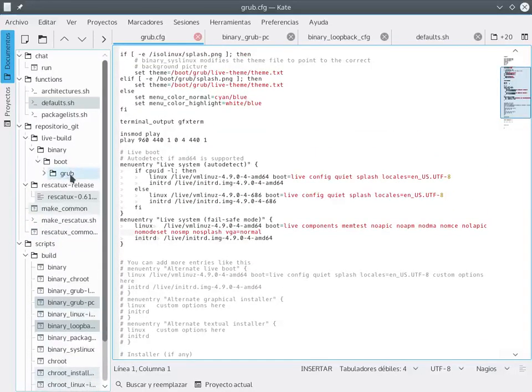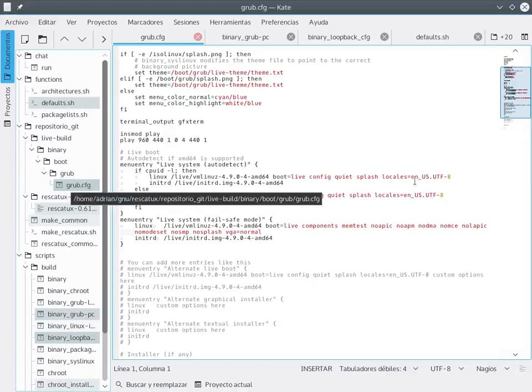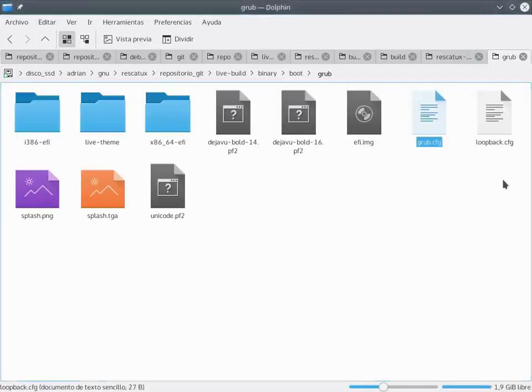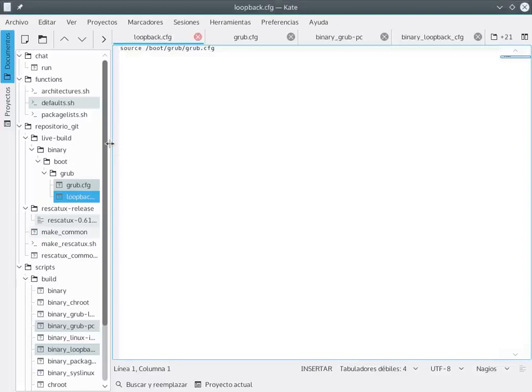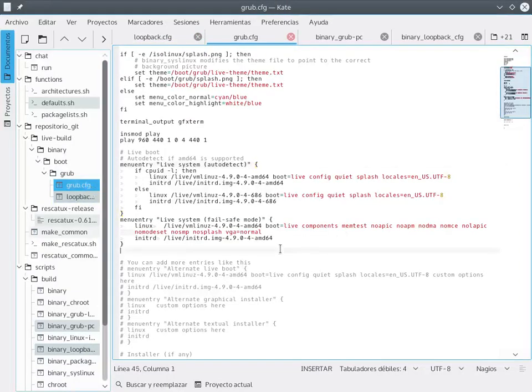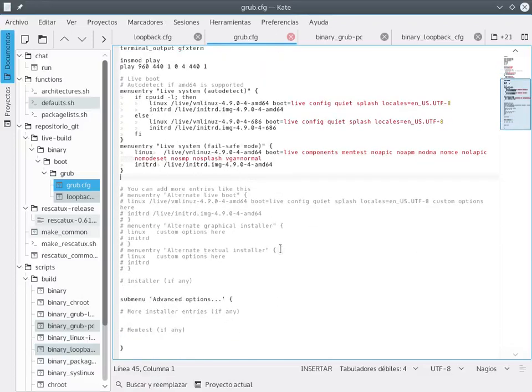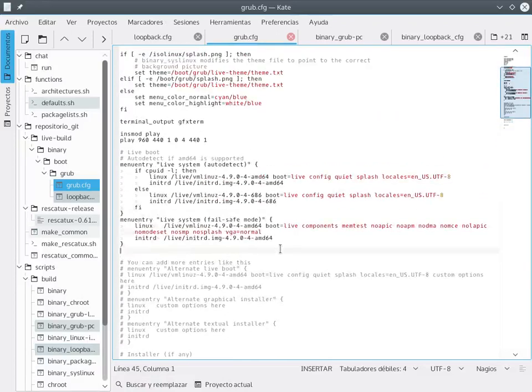Wait a moment, the grub path. No. Okay, so the loopback sources to grub, and the grub somehow does not have these entries. This doesn't make any sense.